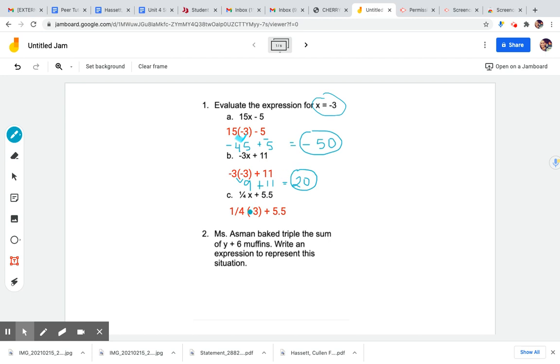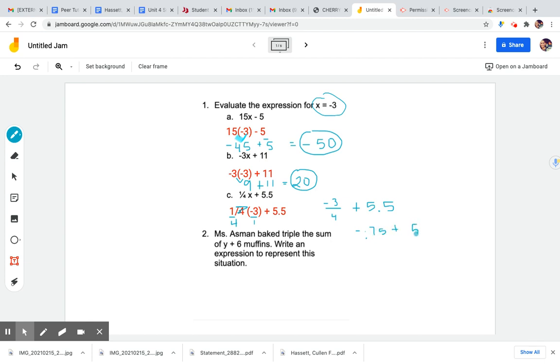And when we look at the last one, just anytime we're multiplying with fractions, if it's an integer, we put a 1 in the denominator. So just kind of picture this as 1/4. 1 times -3 is -3. And 4 times 1 is 4. Plus 5.5. Okay, so here I have decimals, I have fractions. If you're comfortable that 3/4 is 75 hundredths, you can convert that. If not, you could do 3 divided by 4 and you get 0.75, 75 hundredths. So I have a -75 hundredths plus 5.5.